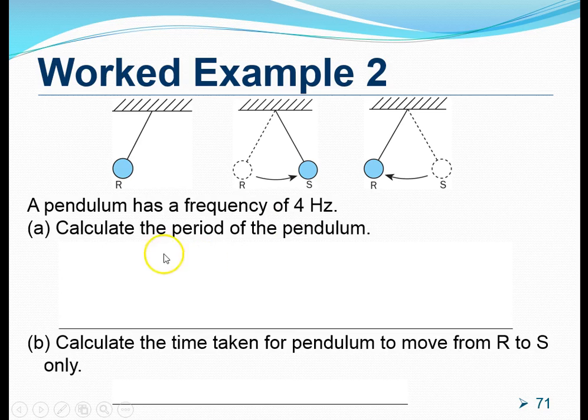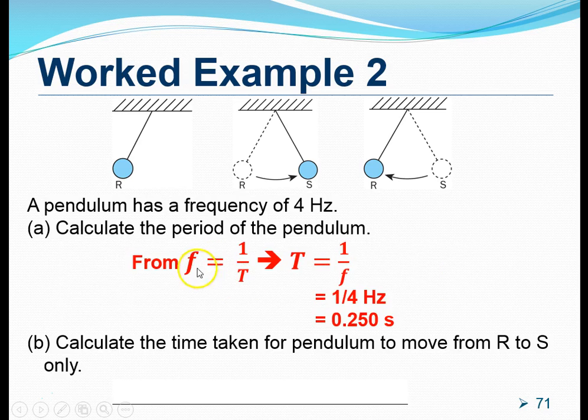So therefore, how do you calculate the period? Well, in this particular case, we can actually call on the equation again. And the equation is simply this. By writing this down and manipulating it, we are able to get period is simply equal to 1 over frequency. Okay. And since we have the information regarding the frequency, we just substitute the small f with 4 Hz. Using a calculator, that will give us a period of 0.250 seconds.